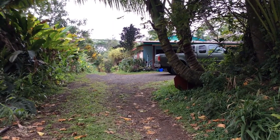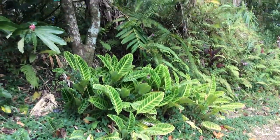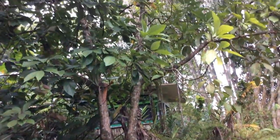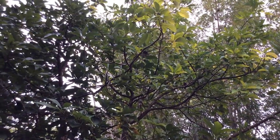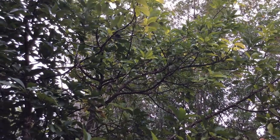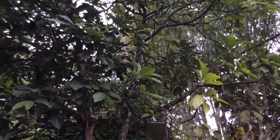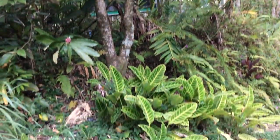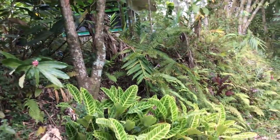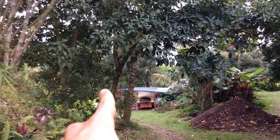Along the path down the hill from the common area, we see one of our many different avocado trees. Here's a real big one. There are still some fruits on the tree at the moment, but we're just getting out of the season. This is one of our avocado varieties, right here down the hill on the other side of Bamboo Bungalow. You can see another one farther down the hill, right here.